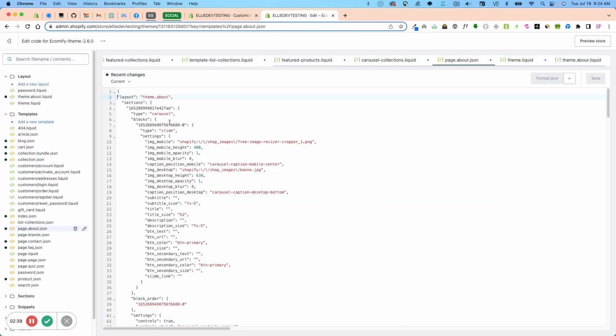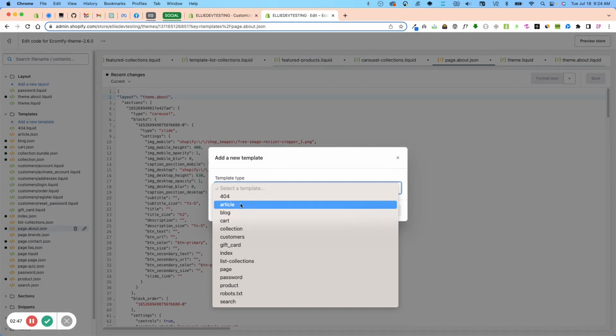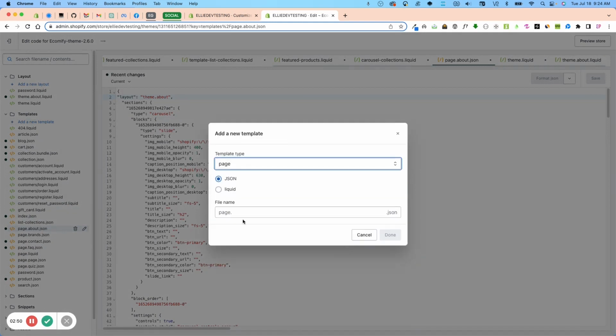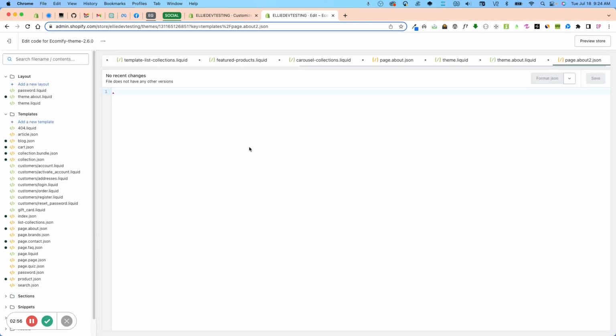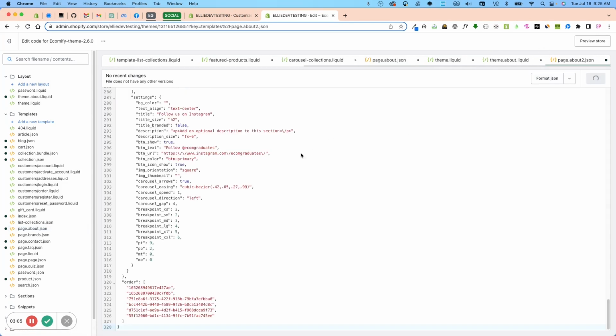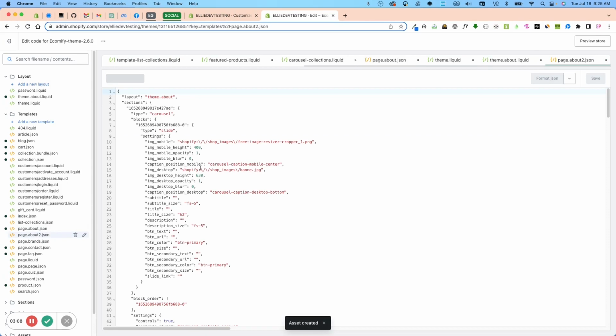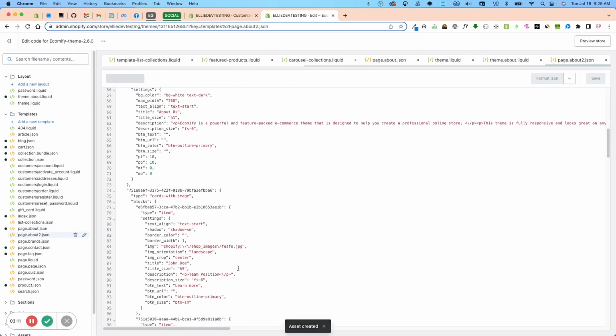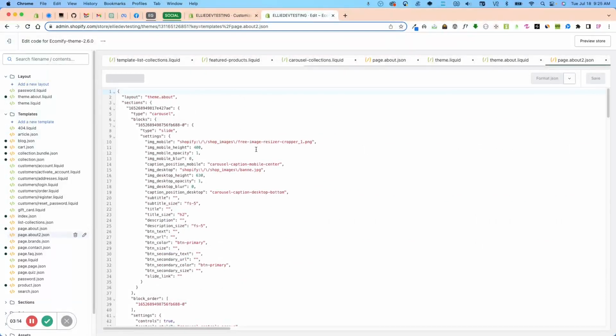So you can do this with the same current About, or if you would like to test out new landing pages, go to templates and select a template. Let's do a page, and you can name it About Two, for example. And right here is a blank slate. So you can go back to the first About page, and copy and paste that into here. Now everything will be the same, and you will have another About Us template that you can work from, and this will also have the theme.about. So this will also have the removed header and footer.